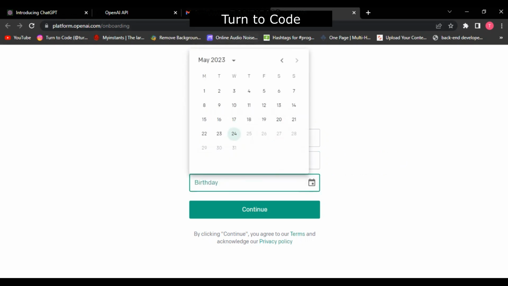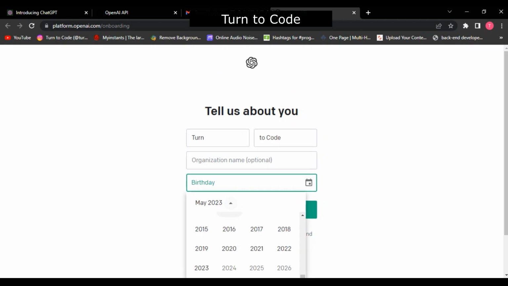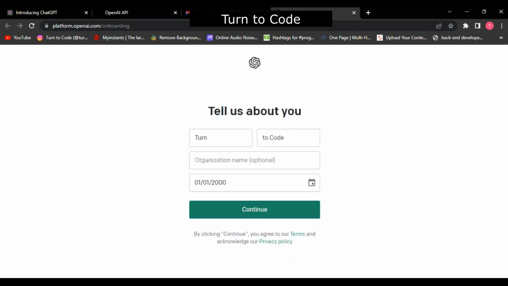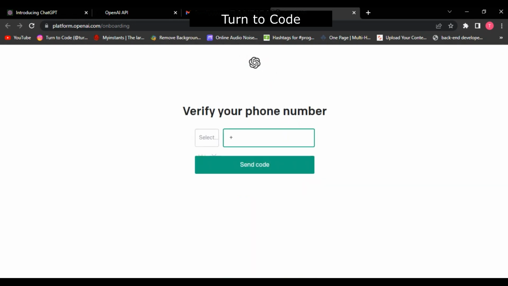Date of birth, continue. Here enter your phone number, verify your number.